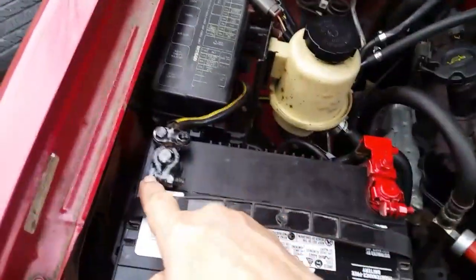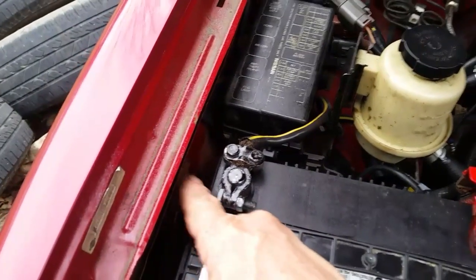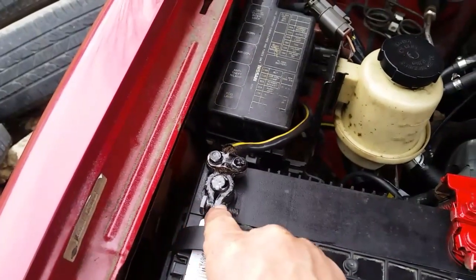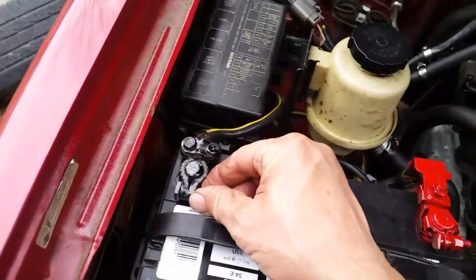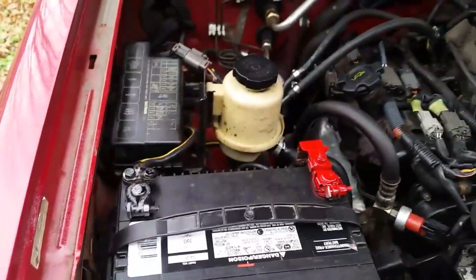All right, guys, how about that? Another tip, if this is going to be on this side and you got to get a socket over here and there's a chance you can hit this, it's in the way, just pull this bolt and nut out, flip it around, and put it back on this side over here. And you can do the same thing with this if it's a problem, but flip this around and you're good to go.